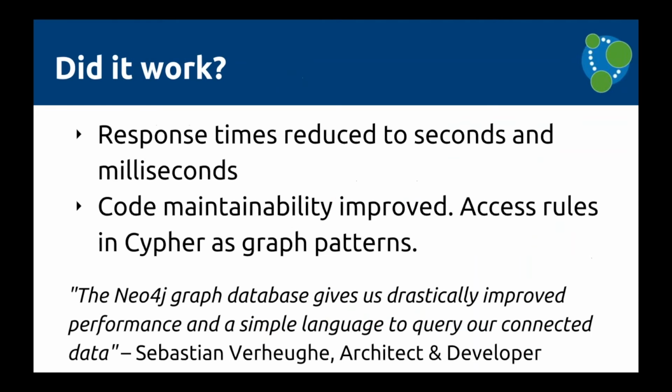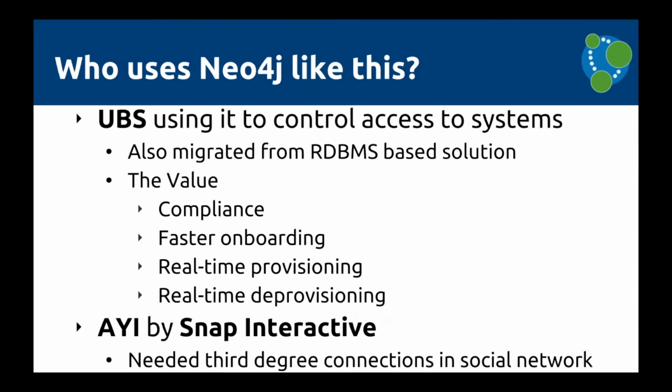And the results that they achieved is that the response times were dramatically reduced to seconds and even milliseconds. And again, this idea of code maintainability was significantly improved, and they could keep the permissions up to date. It was updated as being the primary store, and that way they didn't need to cache anymore and would have access to the actual permissions without working on stale data. And we have a quote from one of the architects involved in the project. So it's one of the cases, and we see the same pattern in other customers.